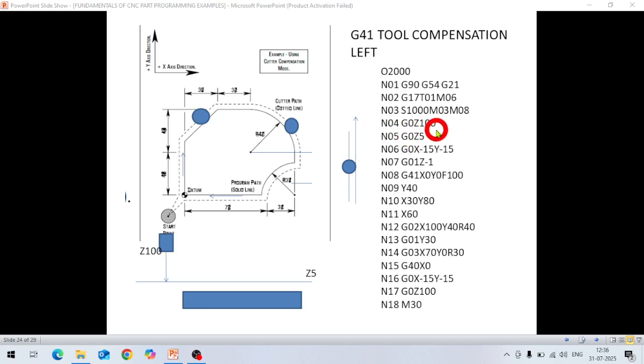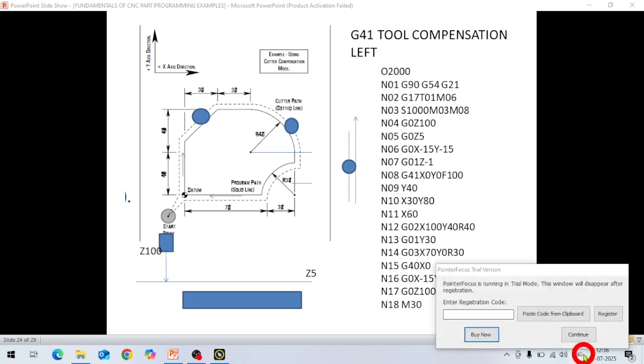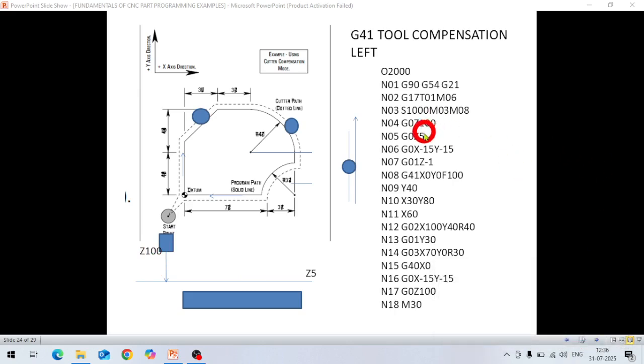First of all, this tool is brought to a height of 100 mm. Then N05, G0 Z5, then the tool comes down rapidly up to Z5 height. In the rapid move, it comes up to this height, Z5.